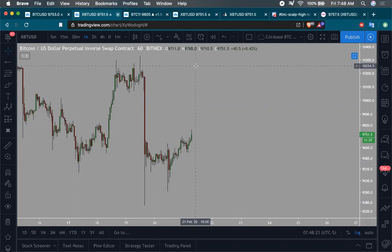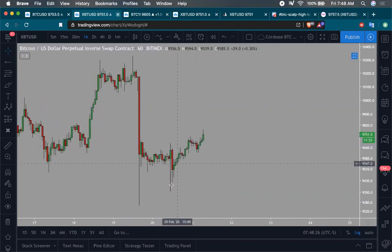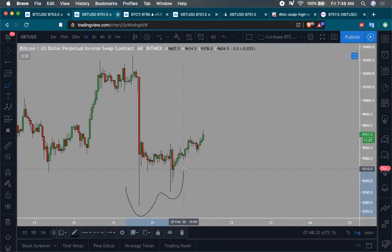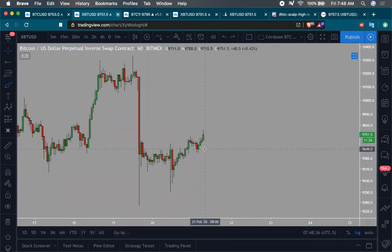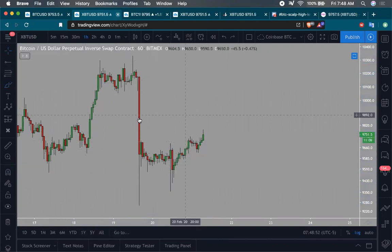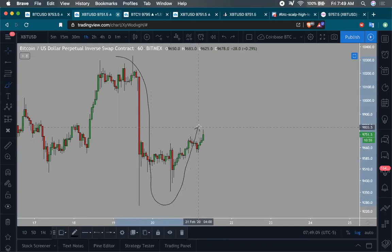Now you could make the argument that, okay, it looks like the market on the 1 hour put in a low, a higher low, and another higher low right there, right? So yes, that's a very positive sign in my opinion. But after a sizable drop from this key high to this low, I do expect some kind of reversion to the mean, meaning that price needs to come back somewhere to the middle area where it can find strength and isn't just overly bearish. More often than not, price will try to gravitate back towards the 382 fib, maybe the 50 fib, and then reverse down if the bears are still in control.